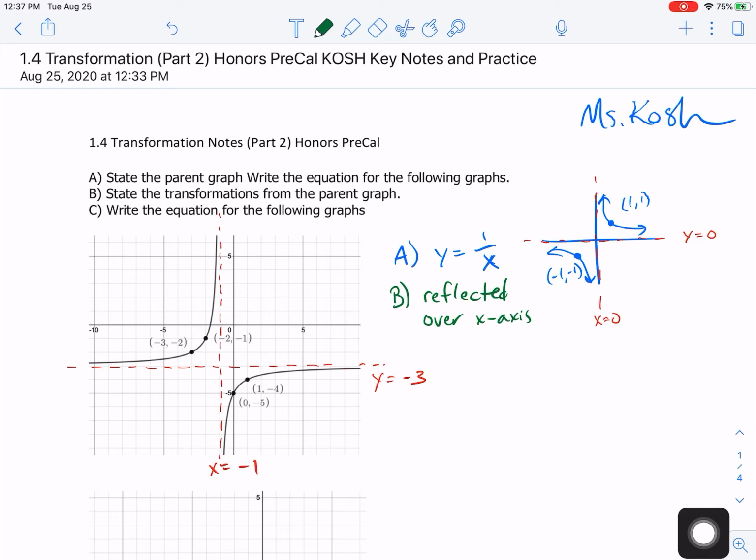Basically, with this particular parent function, if I have y is equal to -1 over x, that would be the same thing as -1 over x, which is the same thing as 1 over -x. So you can put that negative sign wherever you want it, and those reflections give you the same graph, whichever way you reflect it. So it was reflected, and then it was shifted. It had an asymptote of x equals 0, so it went left 1, and then it went down 3.